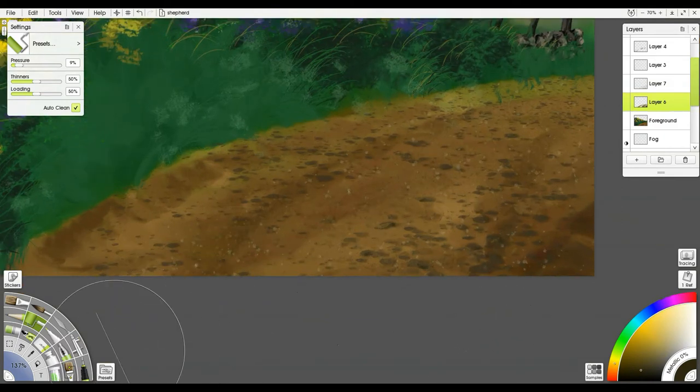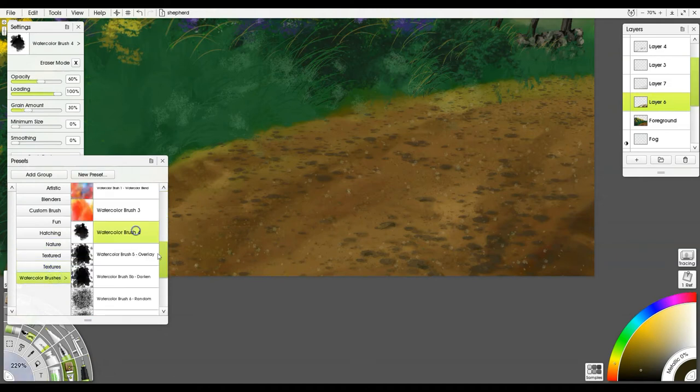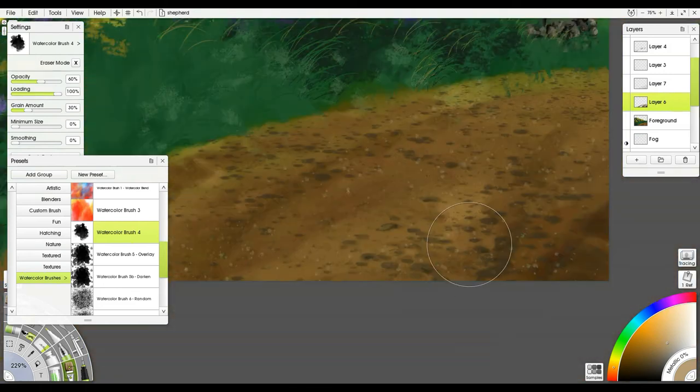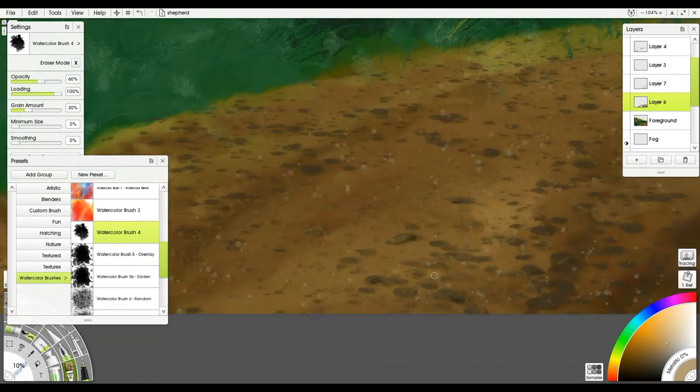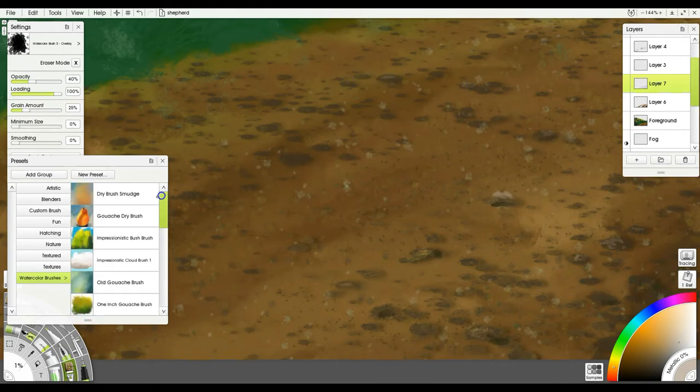And then what we can do is, if you want, you can come back in here and go to the custom brushes, go to watercolor brush, go down to 4, select a highlight color, like this brown, come over, shrink this down, zoom in a little bit, go over top of some of these rocks. You can even switch that to overlay. Just highlight a few here and there. And the reason I'm using the watercolor brush is just because it gives them a random texture. A little bit more randomized. And you can use any of these if you wanted to.